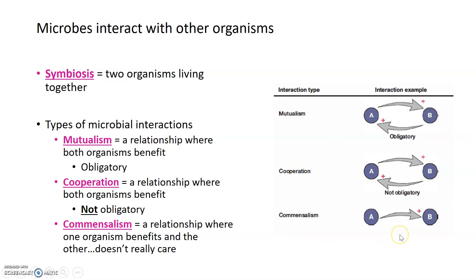The final positive symbiotic relationship is commensalism, where one organism benefits — B benefits from a symbiotic relationship with A — but A is neither harmed nor helped by the relationship. It was long thought that the human microbiome was the ultimate example of commensalism, where bacteria benefited from living on us but we didn't really gain much from them. Now, after studying it for many years, we believe the human microbiome is definitely an example of cooperation, if not almost mutualism in some cases, where the presence of microbes is beneficial to the human and almost obligatory in nature.